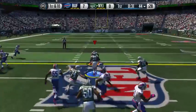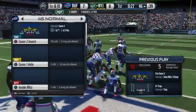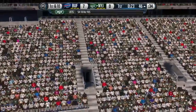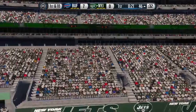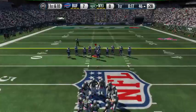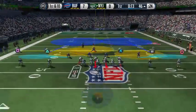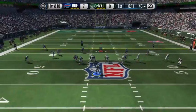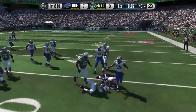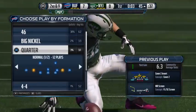Here's the handoff. And Ivory's tackled down after a gain of 10. Ivory's able to show everybody why he should get the football more. Good job that time finding his way and picking up a first down. The Jets have turned into the cardiac kids. They won a tight one last week, but they trail in this one with time remaining. You got to be cool under pressure, and I think this is a pressure situation. You got to make plays when it counts in situations just like this.